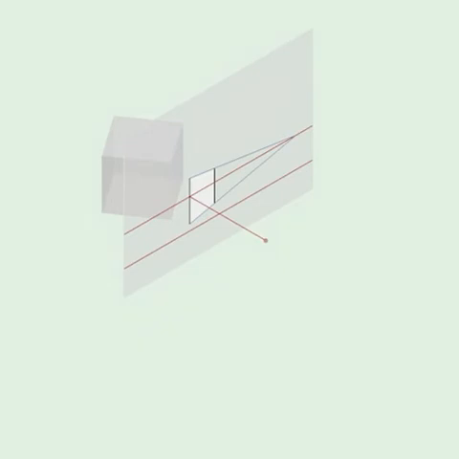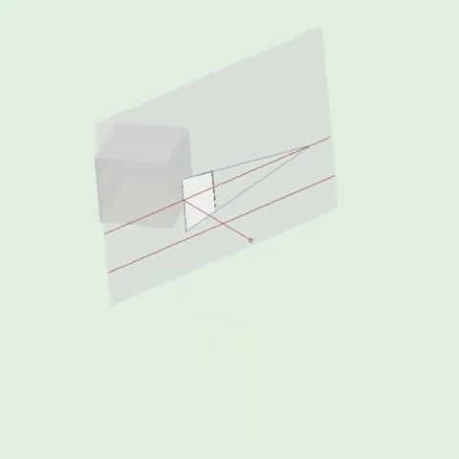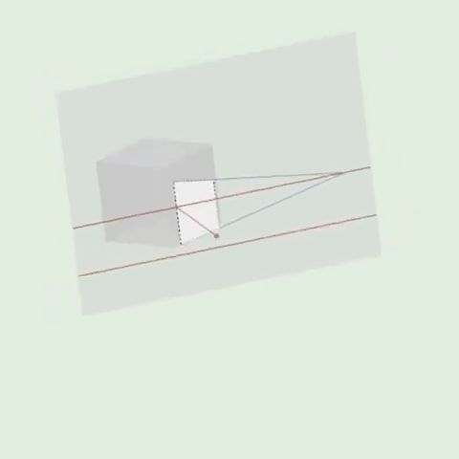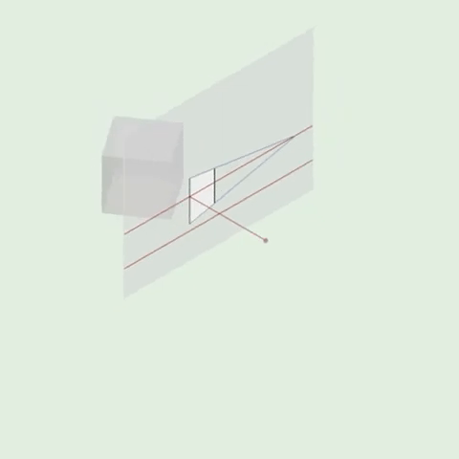A frontal view of the picture plane shows the projections of the two parallel lines converging at a common point called the vanishing point. The vanishing point for any set of parallel lines is the point where a sight line from the station point, parallel to the set, intersects the picture plane.